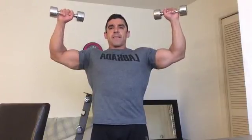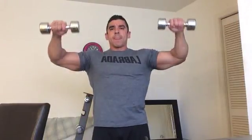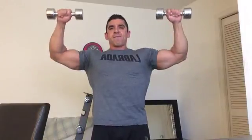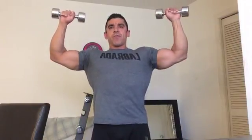Don't need a lot of weight. These are like 8 pounds, right? So I'm gonna show you from the front how it looks. I'm gonna show you from the back. These are some external rotations, okay? That's 1 repetition right there. 2, there you go. 3, 4, 5. Let me show you from the side how it looks.